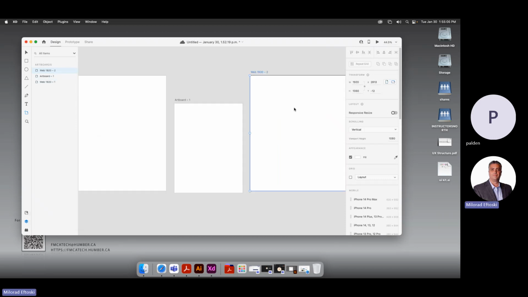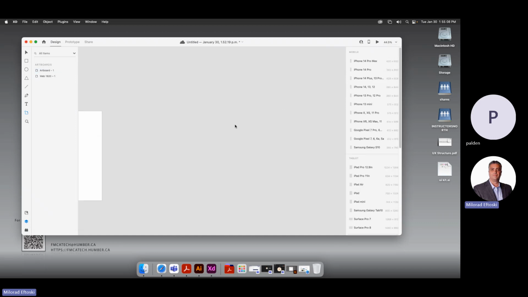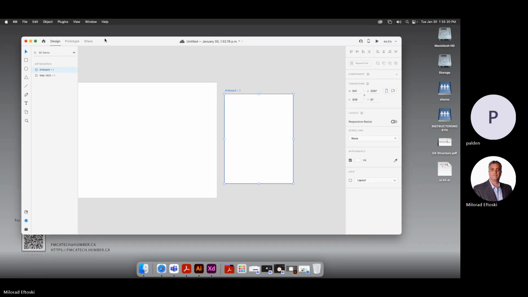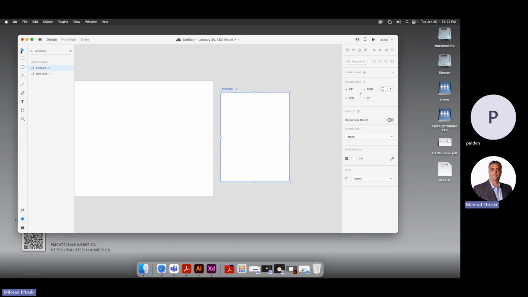Right. Now let's delete this artboard because I don't need 3 or 2. 1 is good. So I'm going to just use the selection tool. See, the selection tool also controls the artboards like objects. So it doesn't matter after the fact. You can just, you know, intuitively always be in the selection tool. Like no matter what, you can always control and delete stuff.